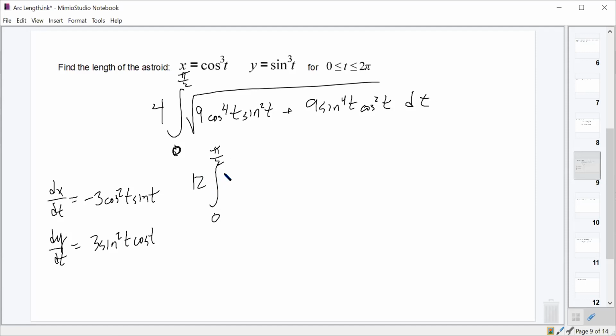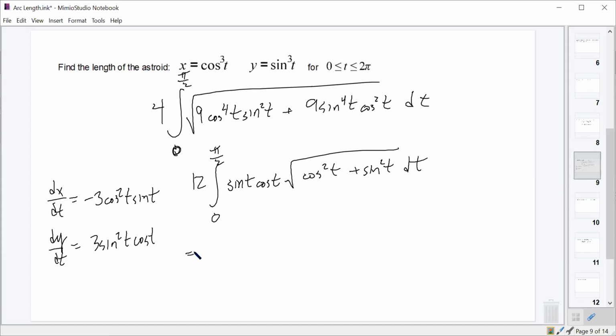What's going to happen with all of this? What can I factor out of this also and pull out of the square root? Sine squared and cosine squared, which when I pull them out of the square root will just become sine t and cosine t. And inside the square root, what's left from this first one? If I take out the 9 and a cosine squared and a sine squared, I just have a cosine squared. And if I take out the 9 and a sine squared and a cosine squared, I'm just left with a sine squared there. And cosine squared t plus sine squared t should be 1, and when we square root that, that should still be 1.